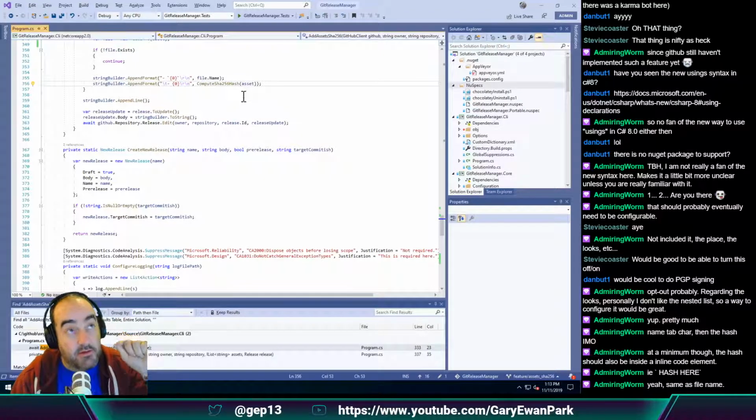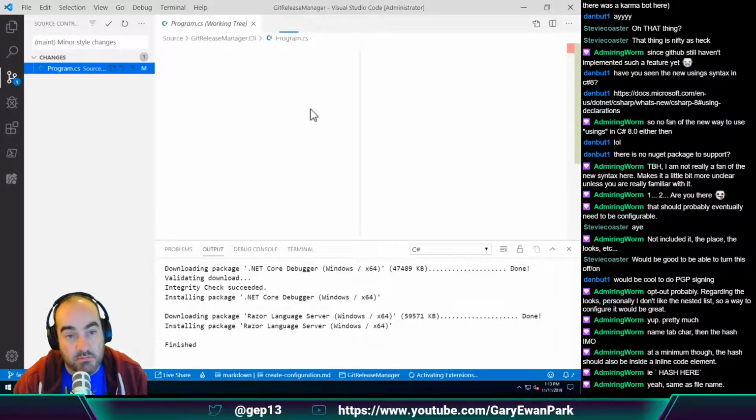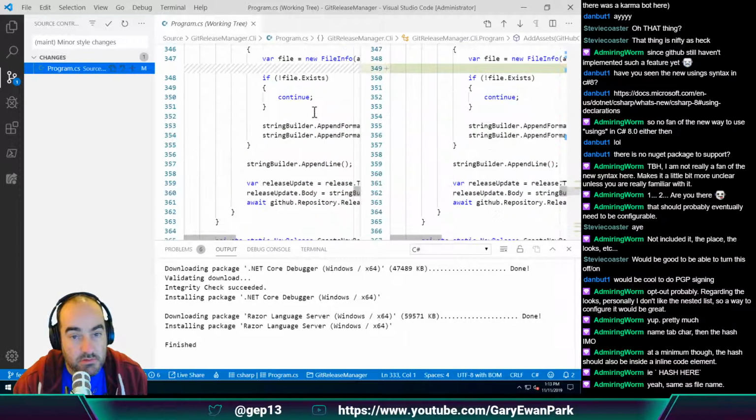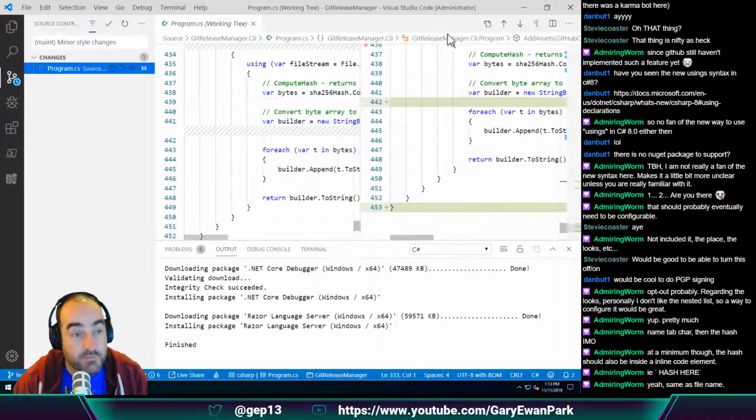So, like I say, from a functionality point of view, I think this makes sense. I think what we should do is we'll raise another issue to follow up with this. And in that issue, we'll discuss the options, what we want to make configurable, and then we'll implement it within that issue. So this is really just minor style changes. And this is literally me just adding some curly brackets and a couple of spaces. So it's really just nitpicking, but let's put it in anyway.